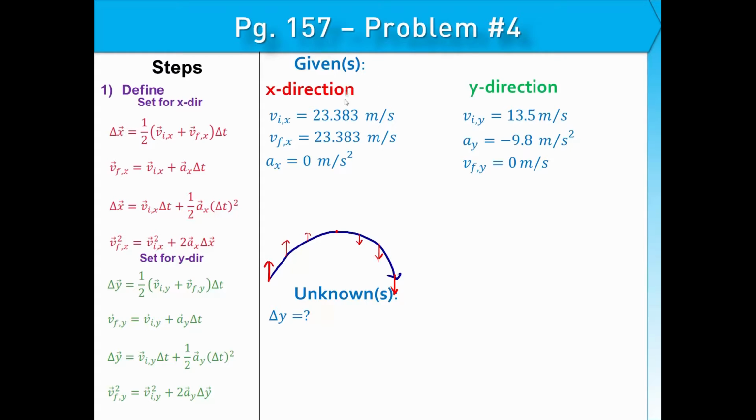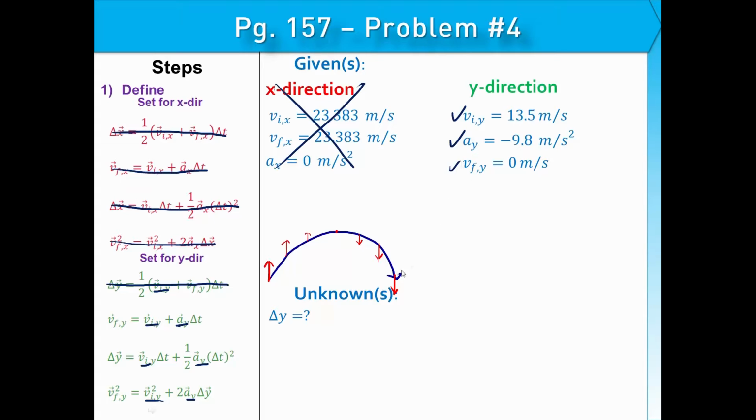Now, since I'm going to find the y displacement, I'm not going to need the x direction at all, so I'll cross that out. So that means that for these kinematic equations, I'll go ahead and cross them out. And now I'm going to go down the list. So first I need initial velocity in y. All 4 kinematic equations have that variable. Next, I need the acceleration in y. So this equation does not have it, so I'll cross that one out. This equation has it, this equation has it, and this equation has it.